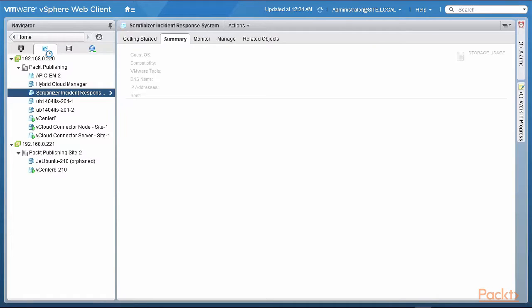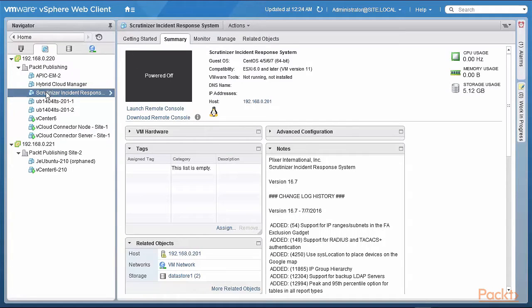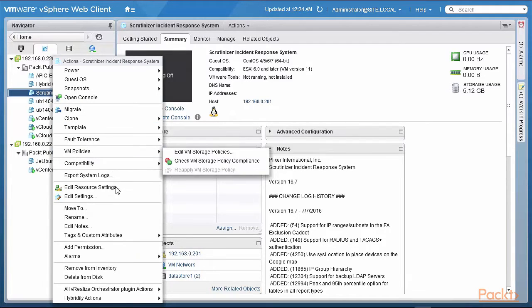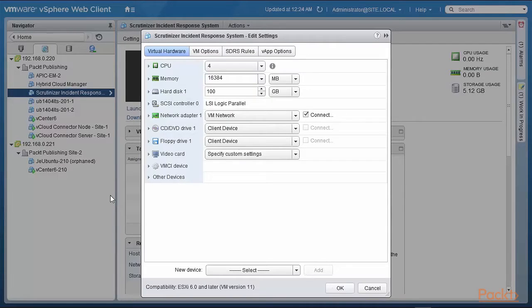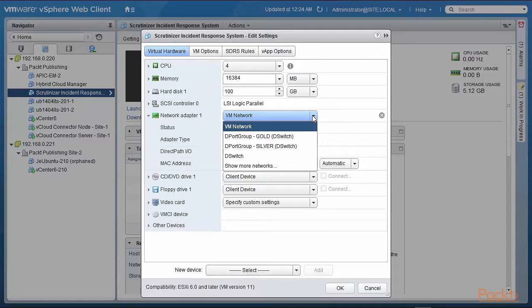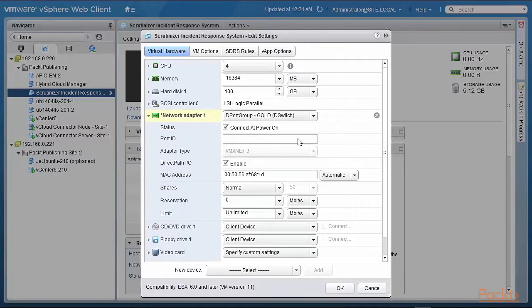So I go into my virtual machines. I will take this big virtual machine that's really important. That's my NetFlow collector. And I will go to the network adapter and change its network adapter. I will now select the port group gold for this, and I will click OK.